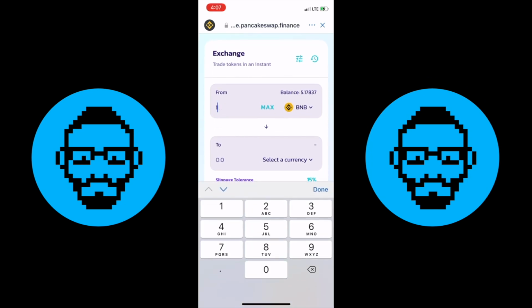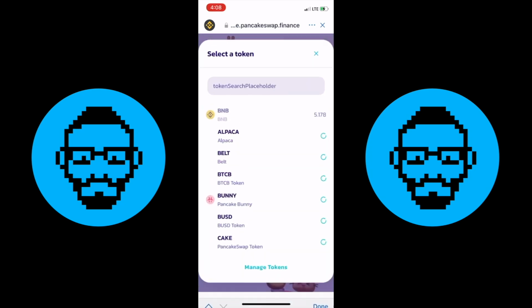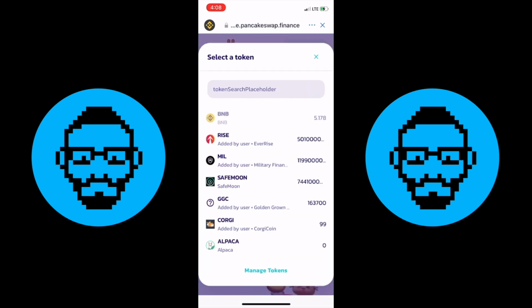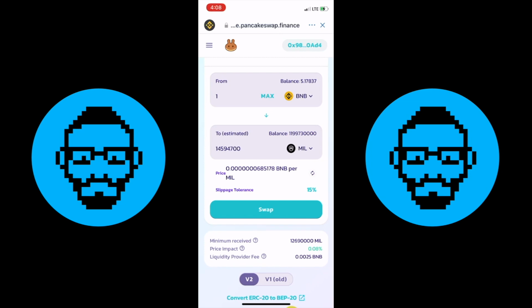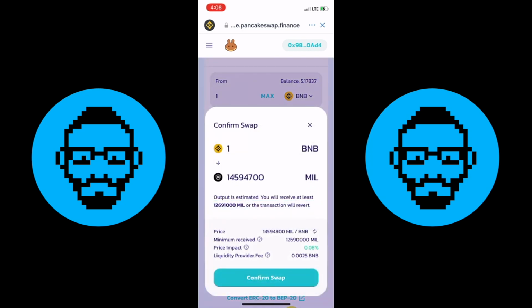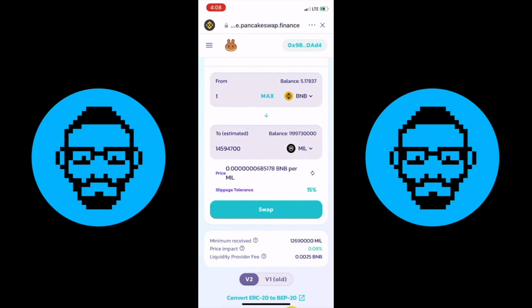So here's where you'll click the one, and you notice this is the Binance Smart Chain because of the black in the logo, and then down here, select currency. Unlike in Chrome, where I didn't have the MIL address in there, I do have the MIL address already in here. So you can click swap and go through the steps. You might need to change your slippage if you're getting errors in there. At least 11% slippage. You see mine is 15%, because sometimes even 11% doesn't work. Slippage is just the changes in the price, the fluctuations. It might not be the same numbers that you have written there, so you're giving it some room to slip.